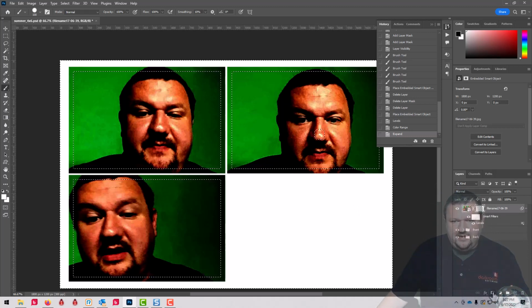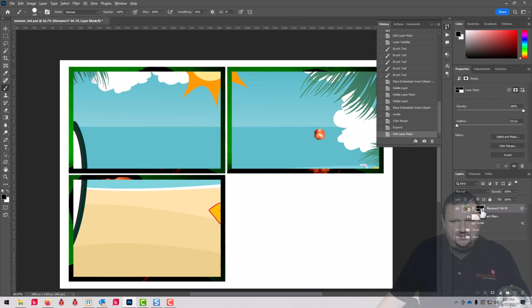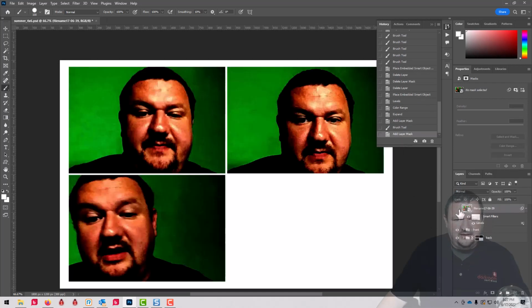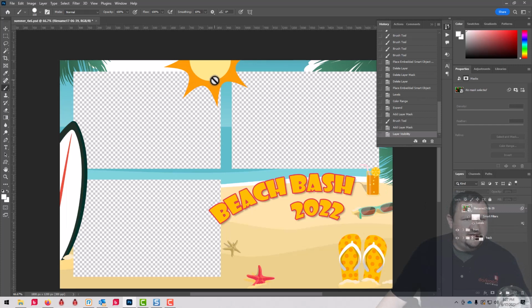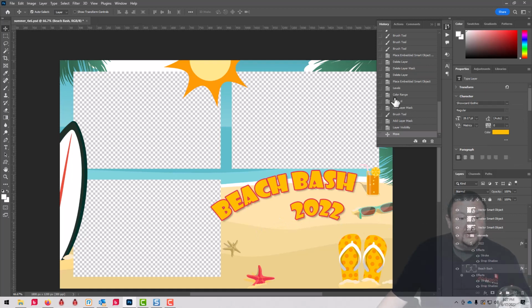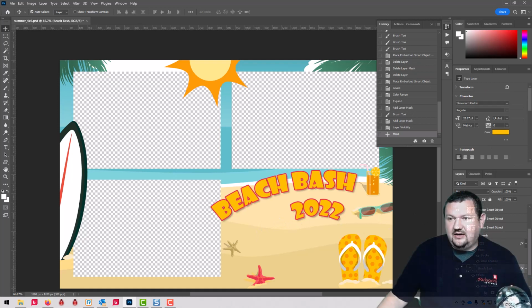So we'll make a mask. Look at our mask, see my nose spot, and then what we're going to do is drag the mask all the way down to the background layer and hide that layer. Now you can see those image boxes are punched out, and I got my text overlaying just a little bit. Let's move off the edge just a little, and then next we are going to add our QR code.